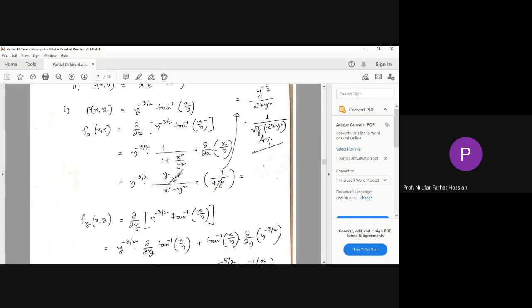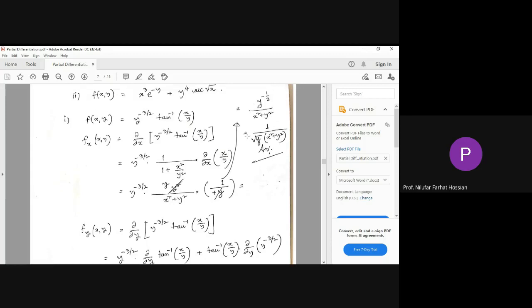And here, what is the partial derivative of this? You see here 1 over y is a constant factor. So del x of x is 1. So if you take this 1 over y outside, it will be 1 over y into del x of x, which is simply 1. So the result will be just 1 over y. And this y and this y square cancel out. There will be a y here. So this y into y to the power minus 3 by 2. That means the power to this y will be minus 3 by 2 plus 1, and it will be simply minus half. So I have written the result here.